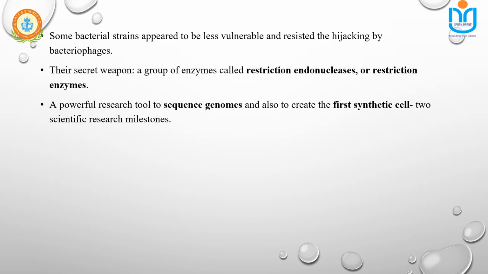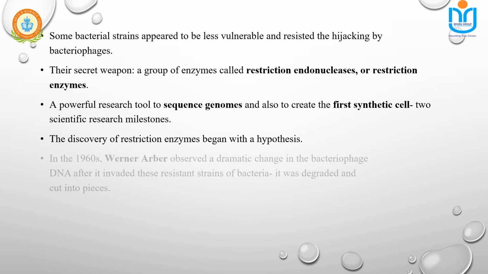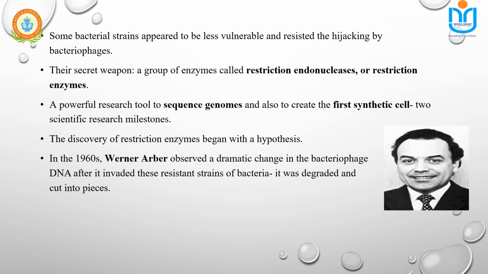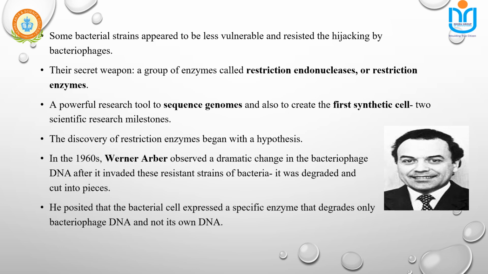The discovery of restriction enzymes began with a hypothesis. In the 1960s, Werner Arber observed a dramatic change in the bacteriophage DNA after it invaded these resistant strains of bacteria. It was degraded and cut into pieces. He posited that the bacterial cells expressed a specific enzyme that degrades only bacteriophage DNA and not its own DNA.